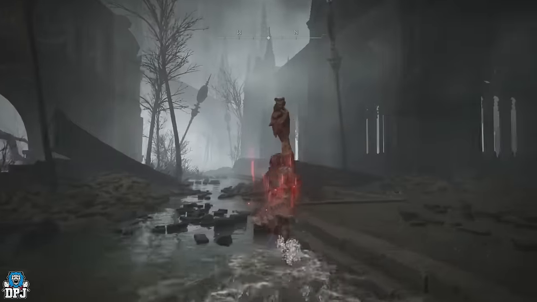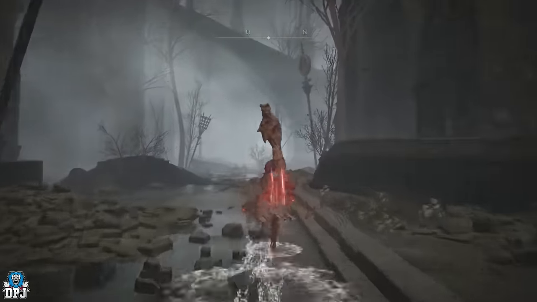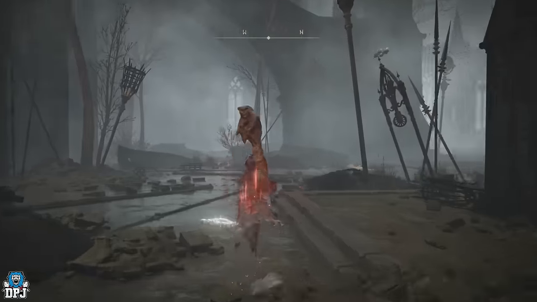So from the same Sunken Chapel Grace, run to where I do on screen now, guys. The boss will be here, he will come out the floor, take him out, and you get this Iris. It is as simple as that.